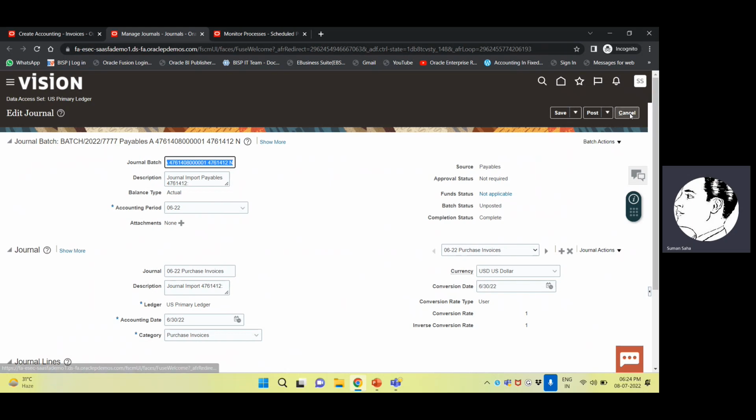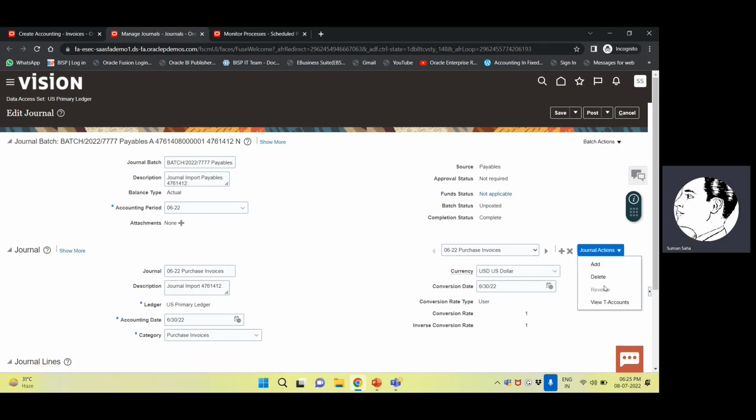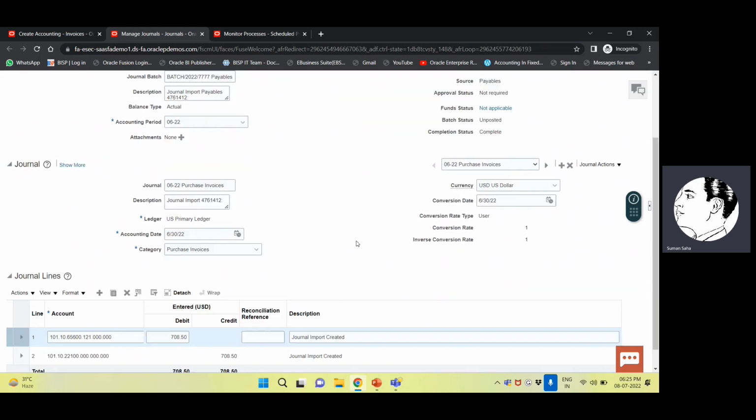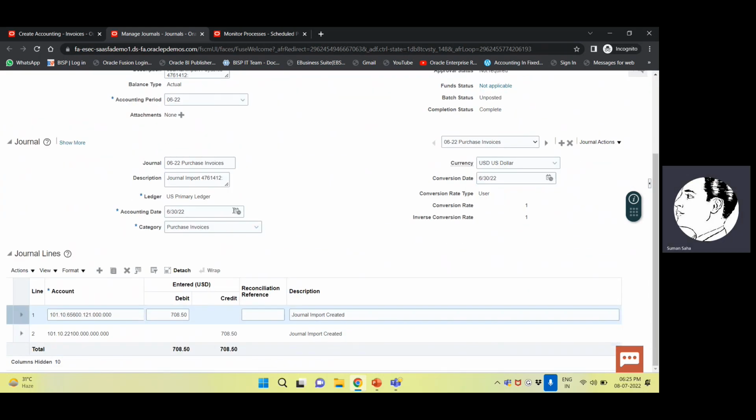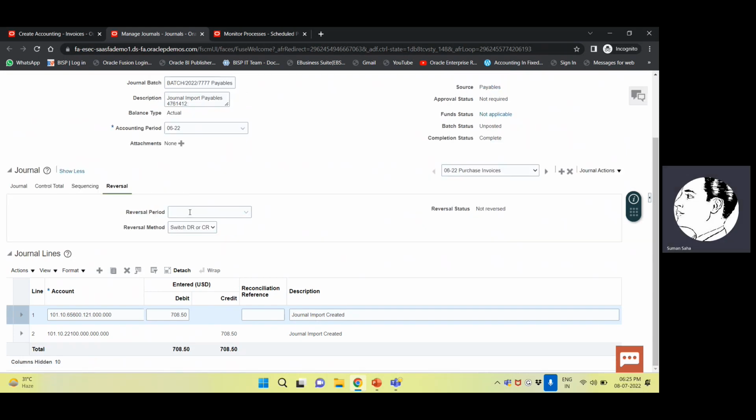Batch basically, you can copy that particular thing and you can delete that. There is an option, but I want to see whether there is a reversal option. I'm going through that particular thing. So why is it not showing up?